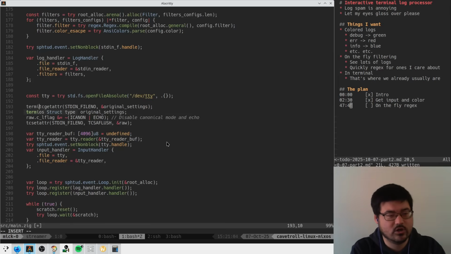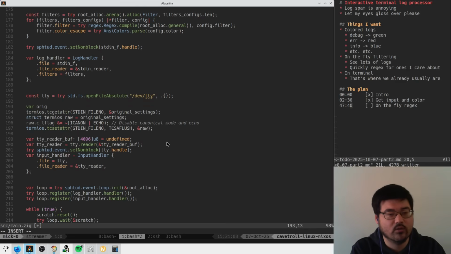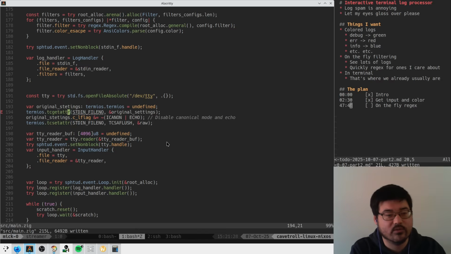So we want termios here. Original settings is termios. Termios. Boom. I guess it's like this. And then we say original settings. We need our file number, TTY handle, like this and this.